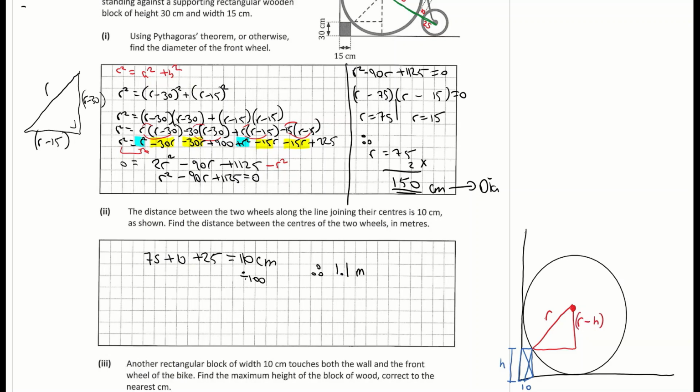I don't know what that distance from here to here is going to be, so I'm subtracting that h. The width along the bottom, I do know it's going to be r minus 10, so I'm subtracting the 10, the thickness of the block. Now I can change them though.